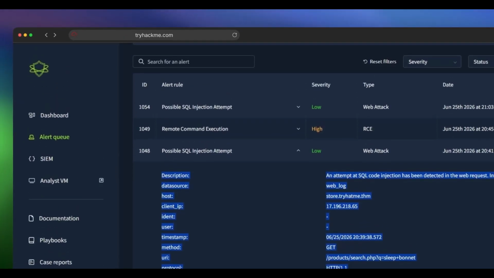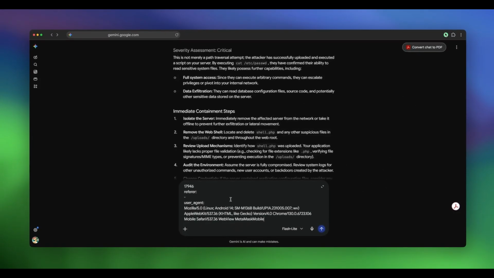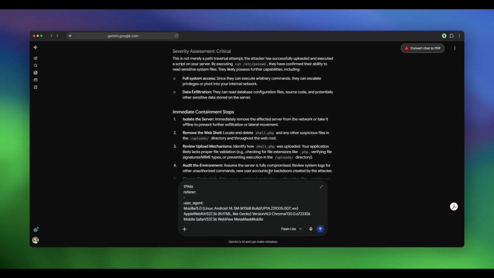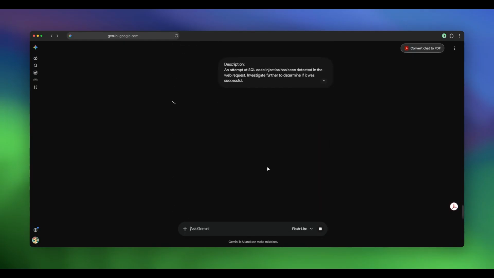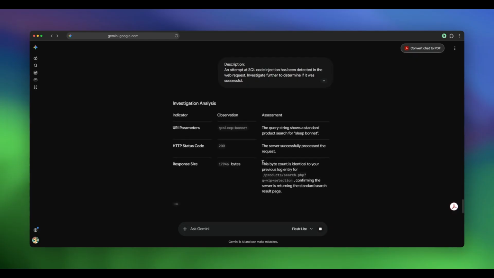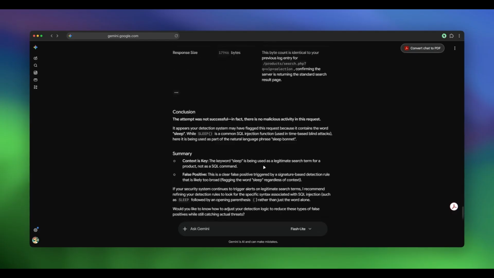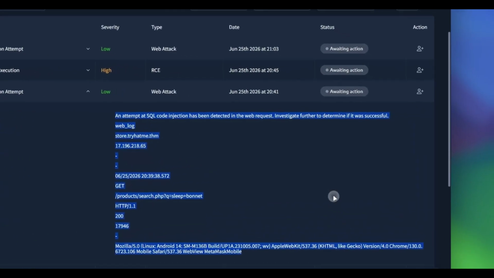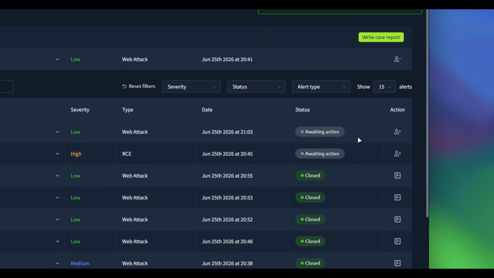But I would also ask AI just to make sure, yeah? Yeah, there's no malicious activity. False positive.